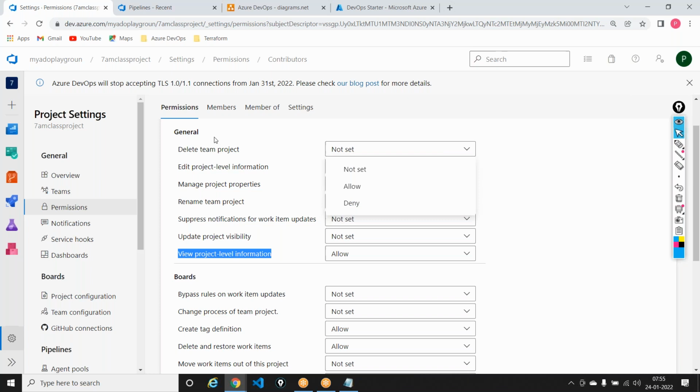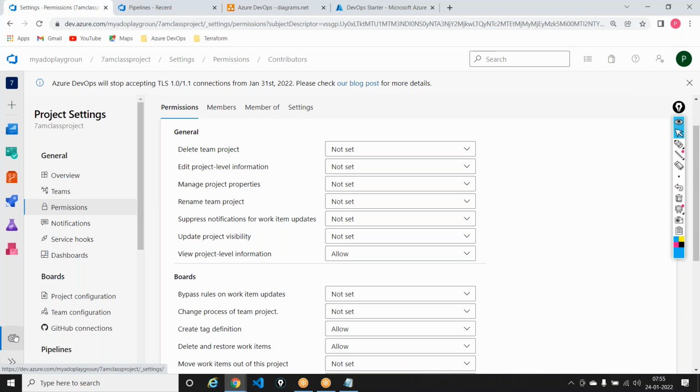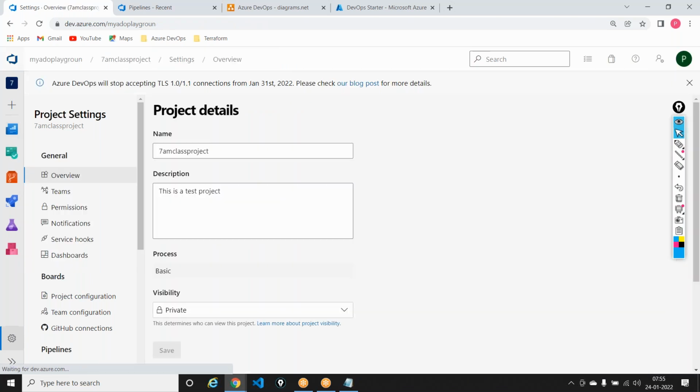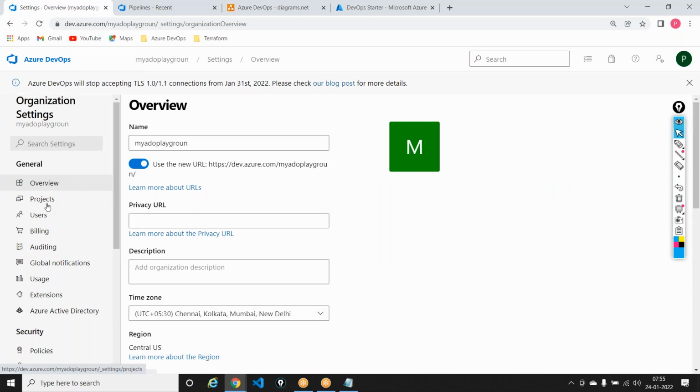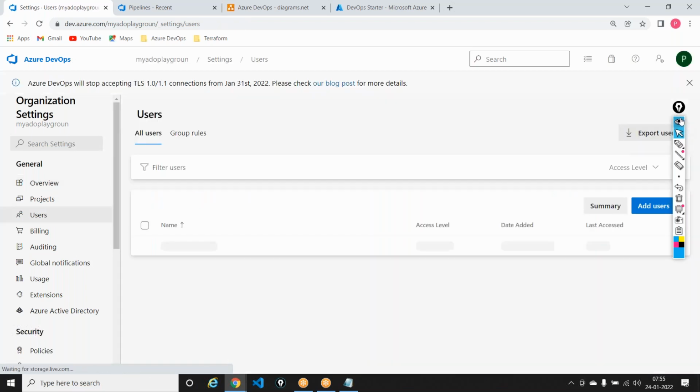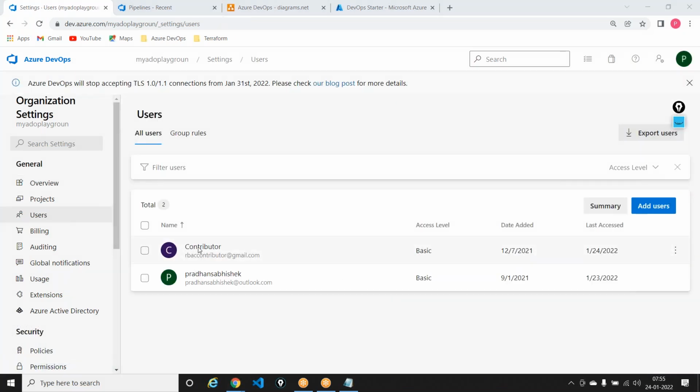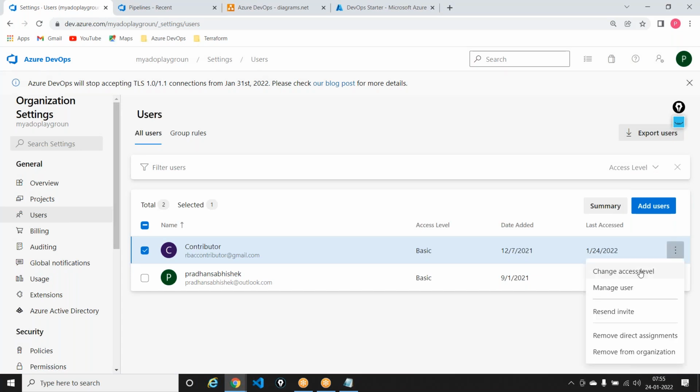The contributor cannot delete the organization. I've not set it, so you'll have to allow this. Also, when I add someone as a contributor at the organization level, in my case I have one person working as a contributor in my organization.